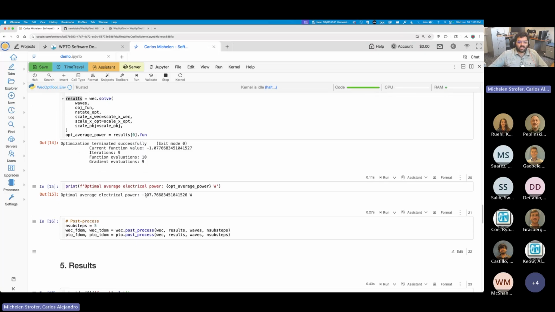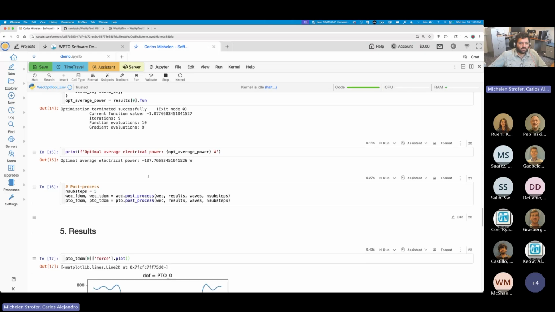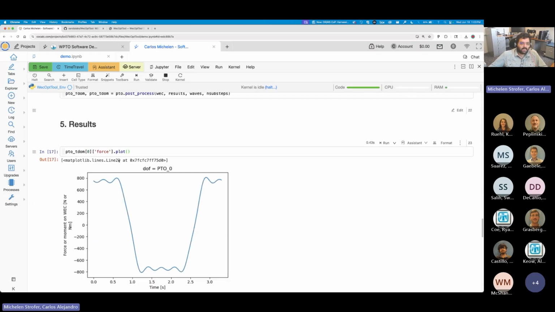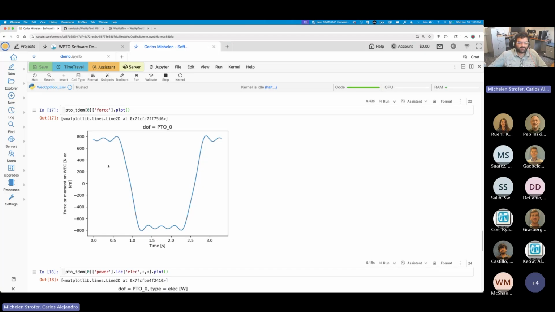So now you can see we produce less power because our generator cannot just provide any PTO force, it has a limit. So we're producing less power. Before it was, I believe, 197 watts. And this is our PTO force, and you can see it's limited at 750. And I'll talk about these wiggles. This is because we're using very few frequencies. We only have 10 frequencies. If we increase that to 20 or 30 and run it, it'll take a few minutes instead of a few seconds, but this will look pretty flat.